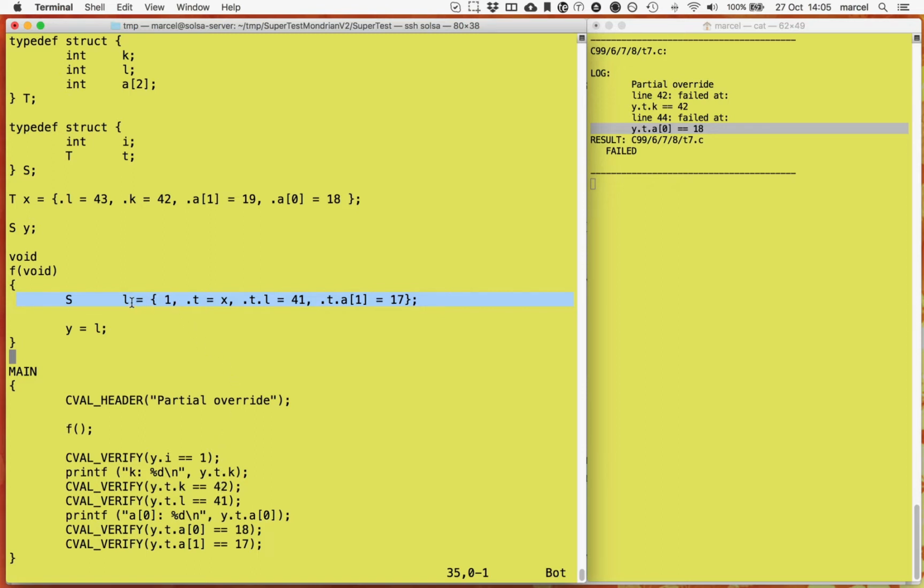What happens in this initialization is that first the y field of the S struct is initialized with 1, that's easy, and then the T field is initialized with X, and X is itself a complete structure, which is initialized over here. And here we see that in this structure, .k has the value 42.